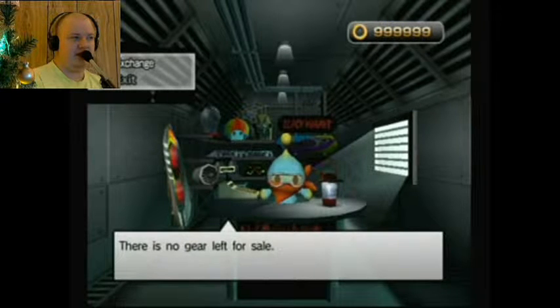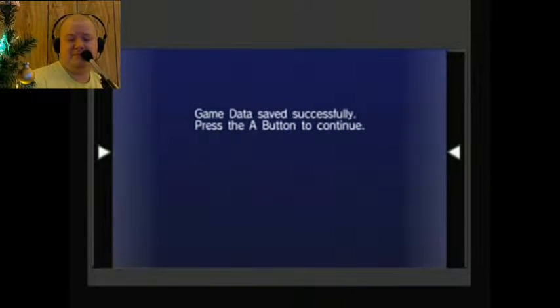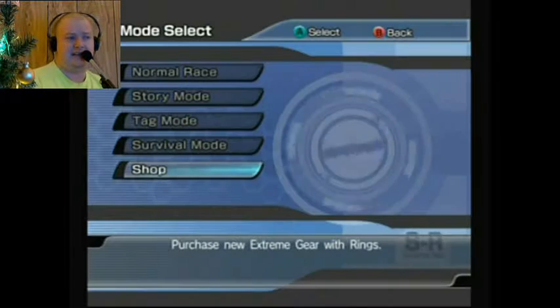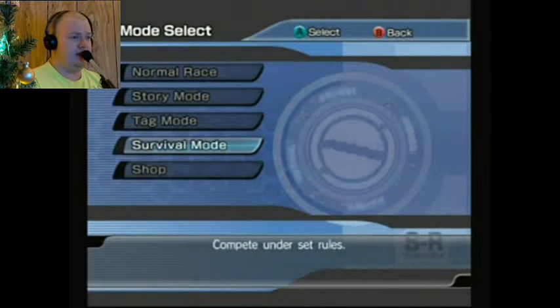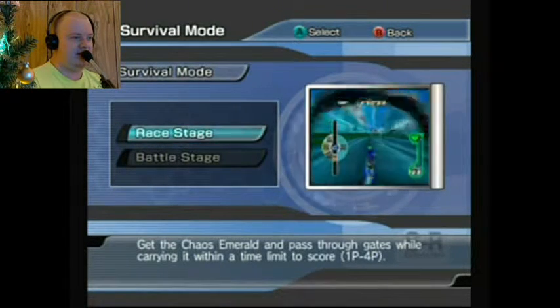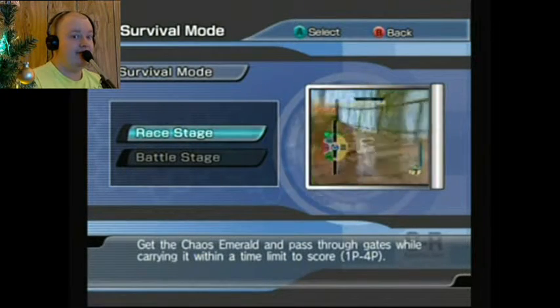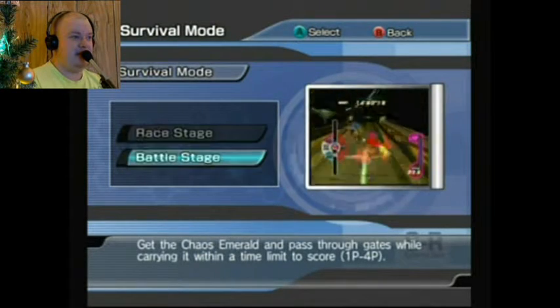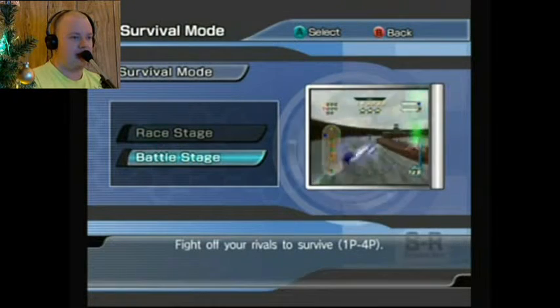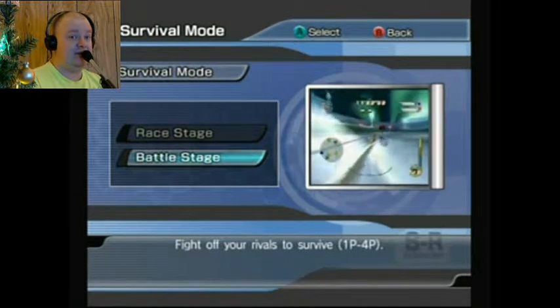There is no gear left for sale. Oh, that's right, because I have it all. Well, at least you got to see it. Yeah, you can level up and buy gear and shit like that. So, yeah. In the survival mode, let's... Oh, my God. Get the Chaos Emerald and pass through the gates while carrying it within the time limit to score. In battle stage, fight off your rivals to survive. Do we dare?